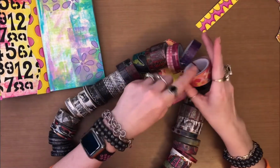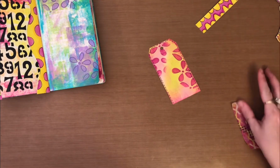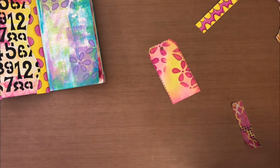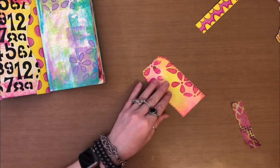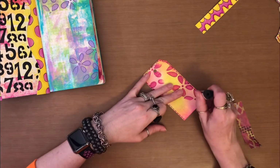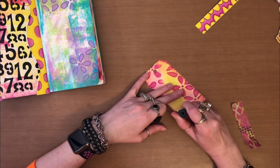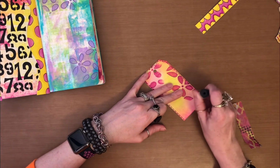I'm actually going to use the Dylusions one here. I'm not sure which set this is from. I've had these for a long, long time. So I'll just lay that down and take the glue stick. And I'm only going to run it a little bit above where that crease is because I don't want much of it showing anyways. Just like so.